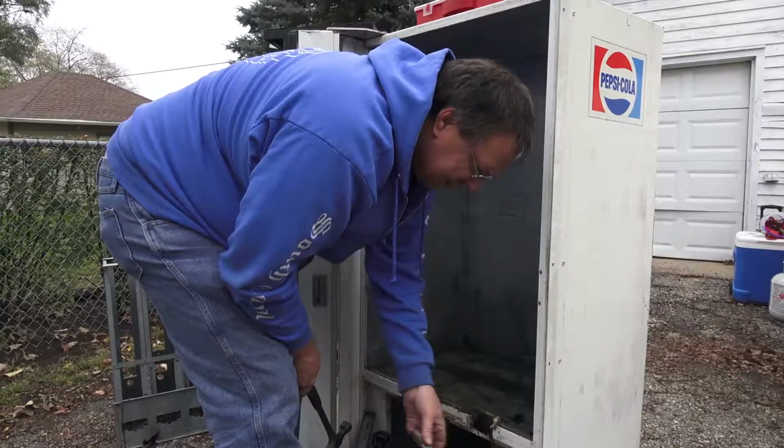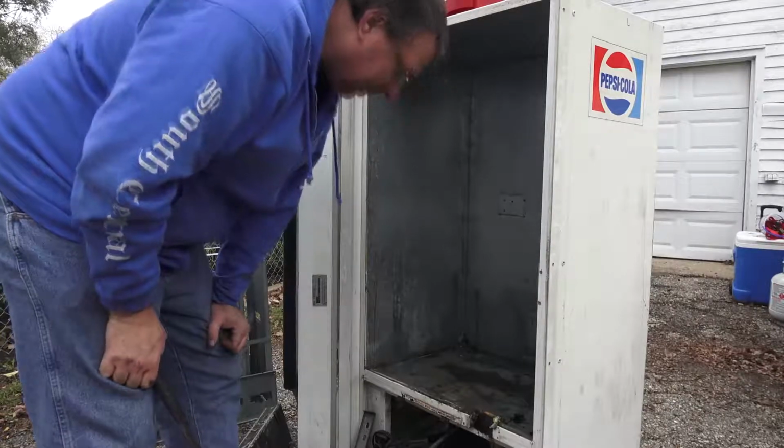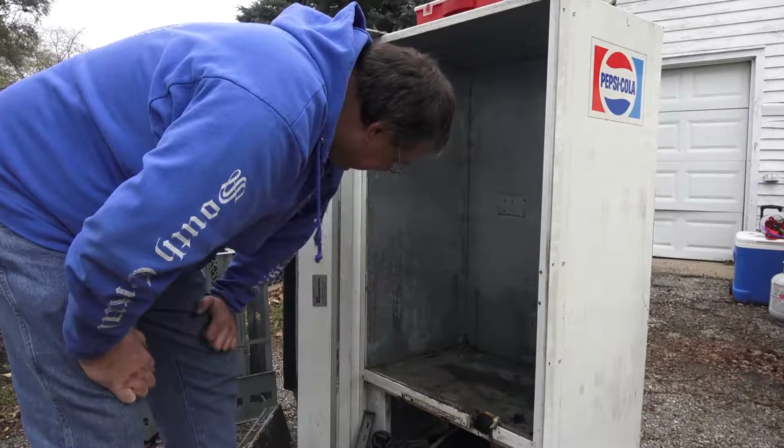Rivets, just popped them off. Okay, got it gutted.